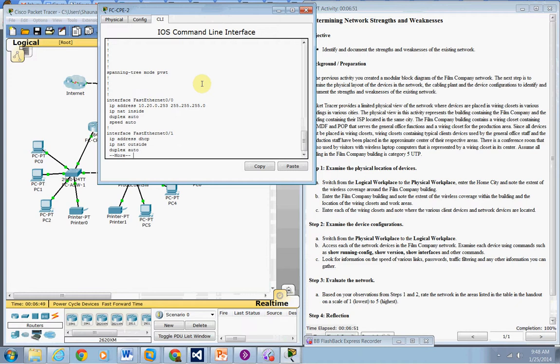FastEthernet 0/0 has an ip nat inside. 0/1 has an ip nat outside. 0/0/0 is inside.